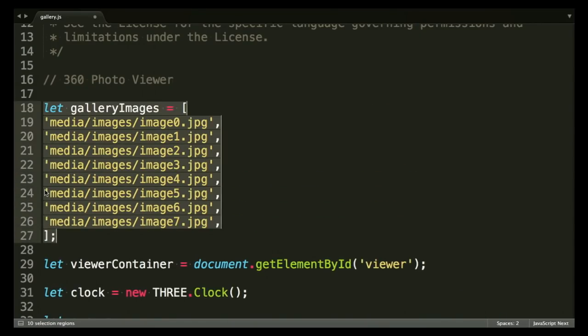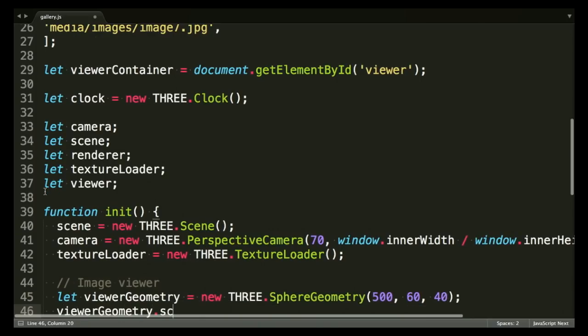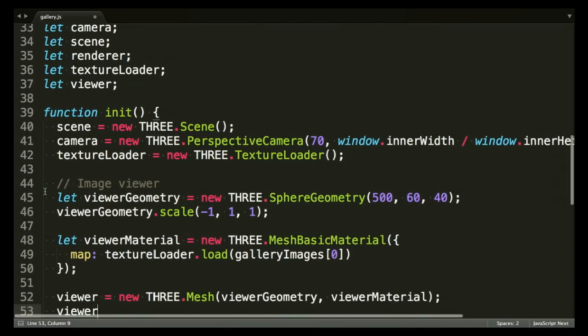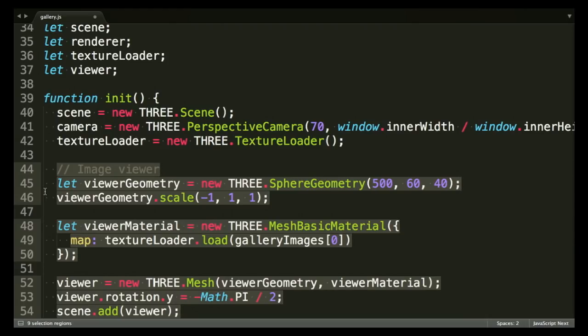So because we're creating a 360 photo gallery viewer, we need images. Now, normally, these would come from, of course, a database, a CMS of some sort, but we're just going to hard code them in for the sake of example. And then we need a way to view them. Now, because it's a 360 image, the method that we're going to use is to create a gigantic sphere, in this case, about 500 meters in radius, and invert it. That's what the viewer scale here is doing, it's inverting on the x-axis so that all of the faces point inward, and then keep the camera for our scene at the very center of that. That way, when you look around, you're seeing this sphere all around you that's practically at infinity.